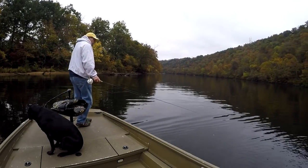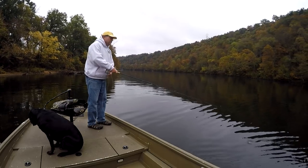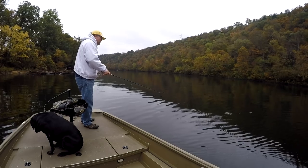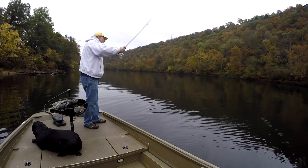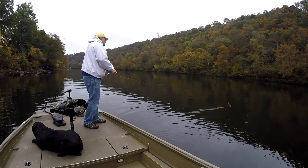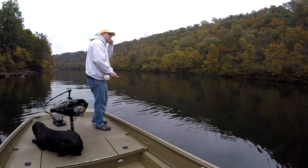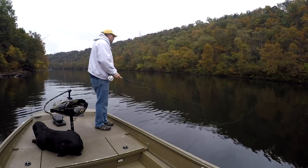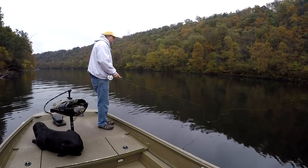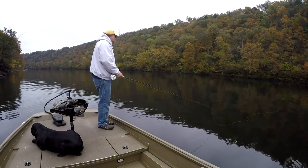That's their natural food here, shrimp and midges. And a few years ago, I brought Morgan out here, a gal that used to work for us, Morgan Wyatt. We were drifting through this area with the water running, and we were drifting scuds, and she caught a very large brown. Which surprised me, but I always thought we really should be fishing scuds a lot in this area here. And since we have very ideal conditions right now, it's cloudy today and very little wind. And since I did so well yesterday, I thought I'd come up here and just video and just see what happens.